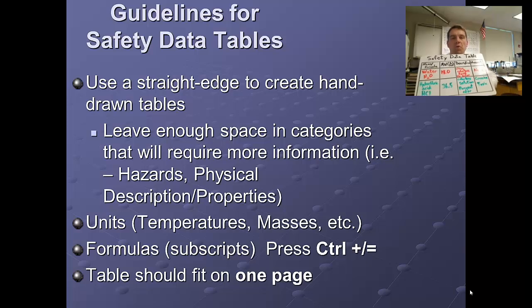And above all, when you construct your table, whether it's handwritten or in Word, it should fit onto one page. If you're handwriting it in your lab notebook and you have a lot of chemicals and you see that you're kind of towards the bottom of one page, just start a fresh page. Don't try and squeeze it in, or don't try and split it between two pages. It just doesn't look real professional that way. So if you have to start a fresh page, there's no problem with that.